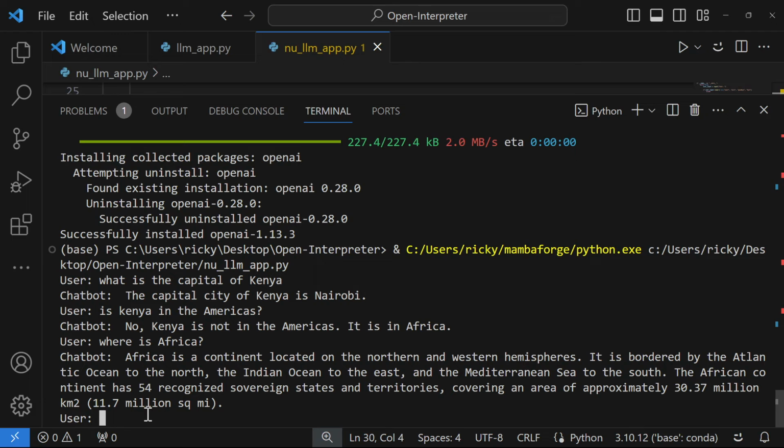So that is correct. I don't know how wide Africa is, but the Atlantic to the north is wrong. Mediterranean Sea to the south is wrong. So, well, it's not a very strong model. There are stronger models out there, but you may have to play around with that when you don't have too many things running, or if you're sure you have enough memory. But yeah, at least this is good.